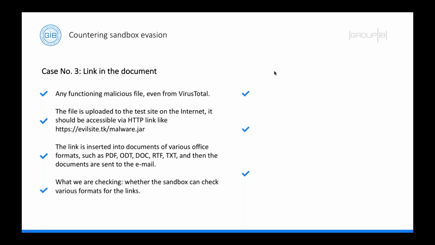And because link analysis is a very complex problem for sandboxes. They are fully automated systems, and sandboxes have to analyze as many links as they can, but there is a problem.